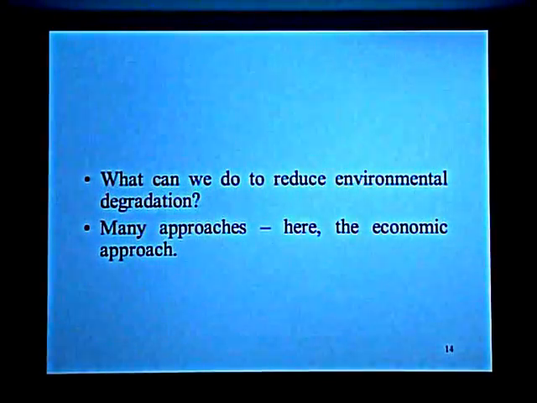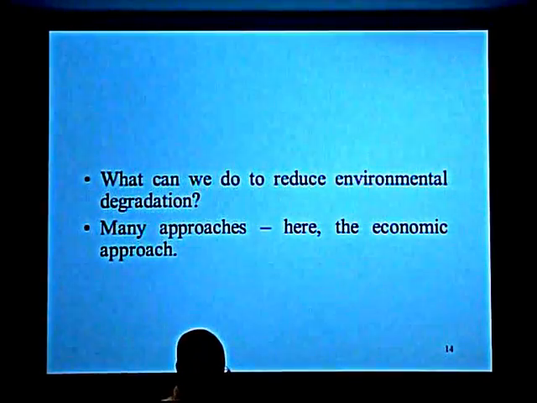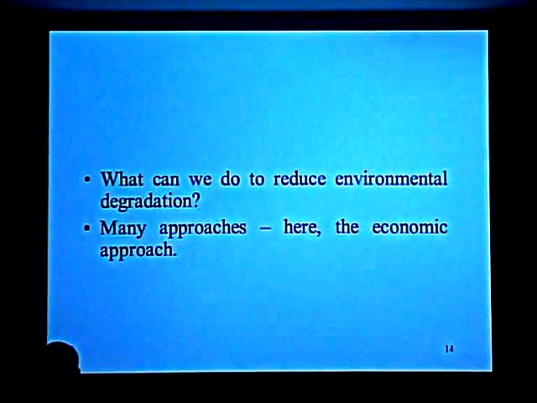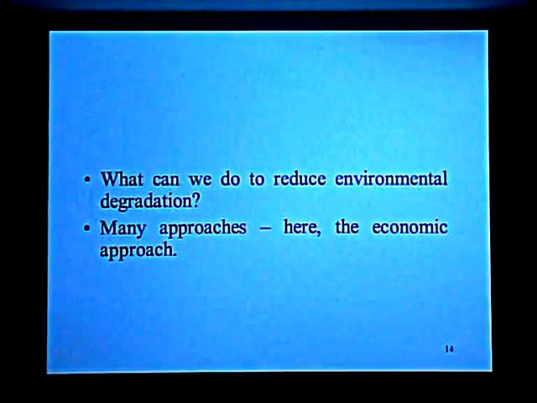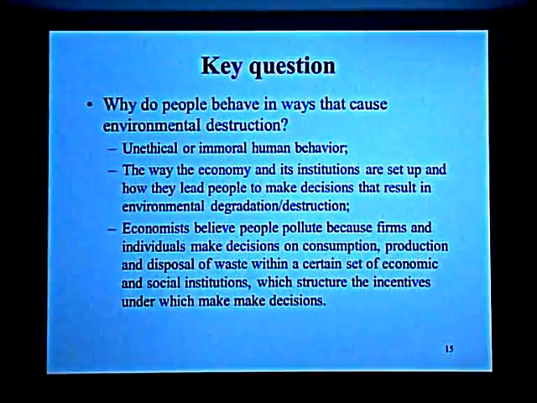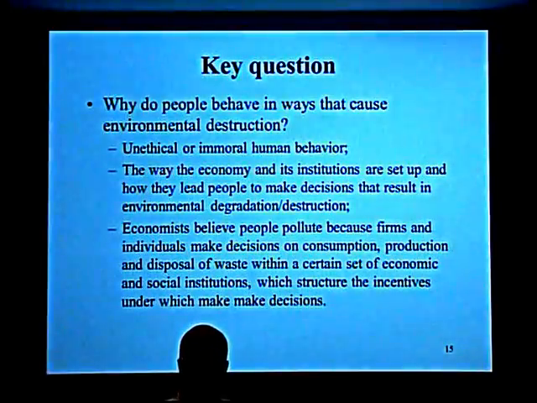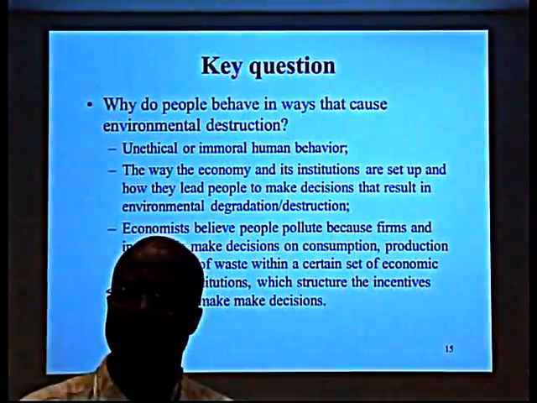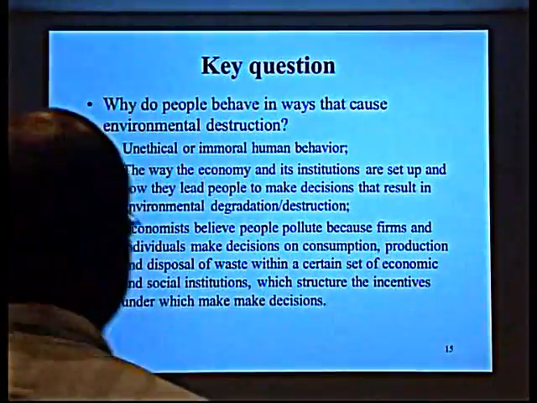So what can we do to reduce environmental degradation? Like I said, there are many approaches to dealing with this. The main one for this hour, next hour, we're going to talk about the economic approach mainly, very briefly also. Please note that this will just introduce you to many of these concepts, as you would expect, right? That you can take forward to all sorts of things. So, key question: why do people behave in ways that cause environmental destruction? This is a question we ask in environmental economics. Why do people do this? If you ask a priest, he or she will tell you they're immoral. They don't fear God, right? So you've got to put fear of God in people and they won't do it. Okay, fine, that's the explanation.